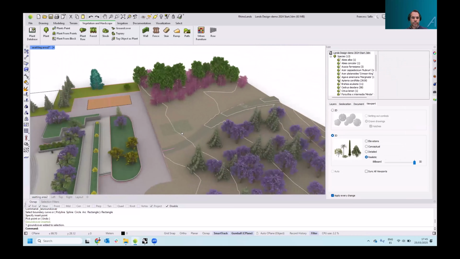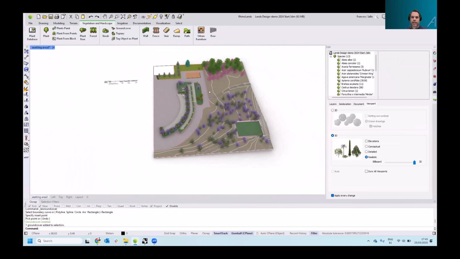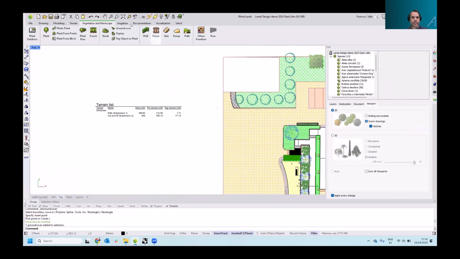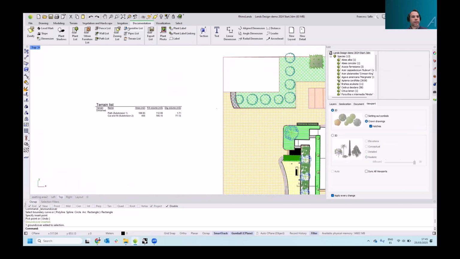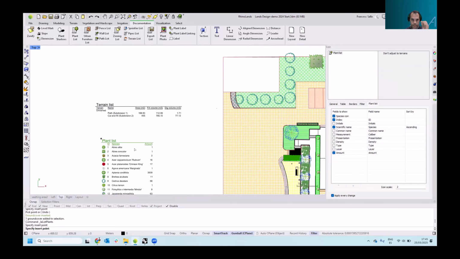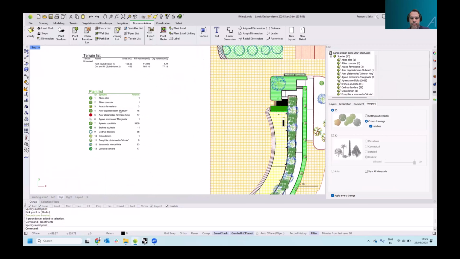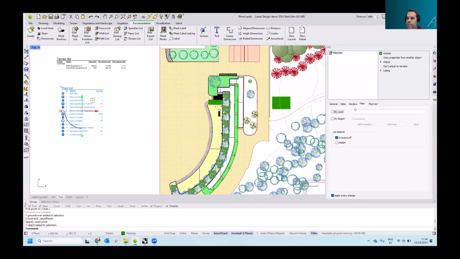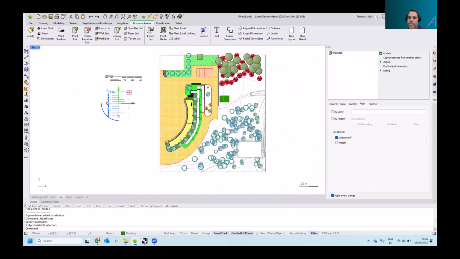Good. All right. We have inserted different plant species, so we can list them in a similar way that we have listed the terrain. We can add here a plant list. That is also a dynamic list that will show the information of the plants in the model. Also, here there is an option to add filters. So for example, we can show only the plants in a specific area or in a specific layer.